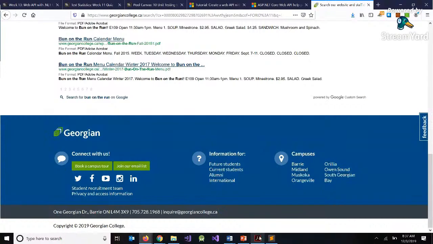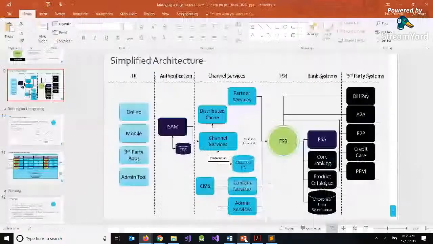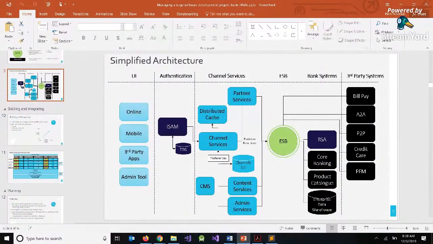So in most enterprise solutions, I'll give you a few real world examples of what this looks like. This is the underlying architecture for one of the big banks' mobile applications. I won't say which one, but there are probably people in this room who have this app running on their mobile device right now. The project manager for this project is a colleague of mine, and I'm hoping to have him come to Project Studio to do a guest talk sometime next semester.